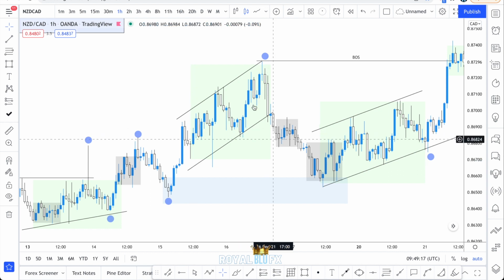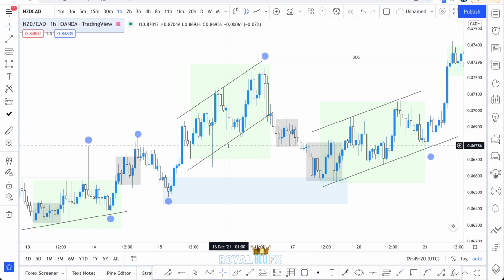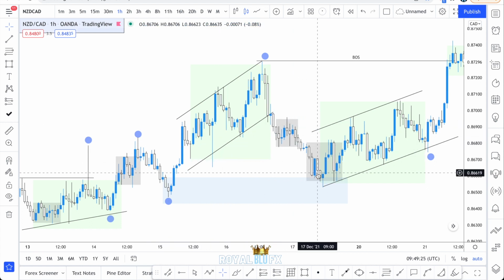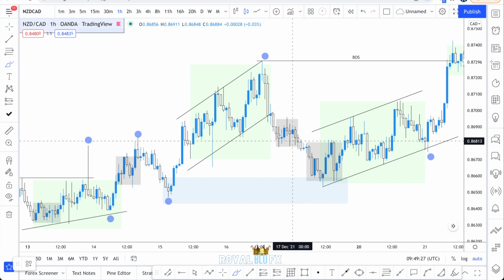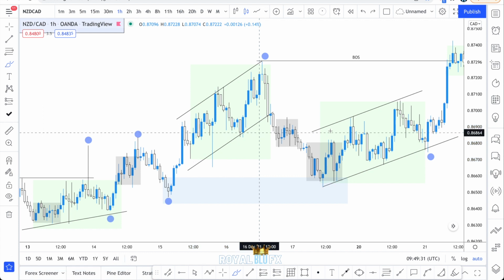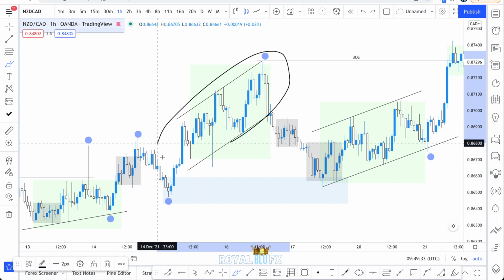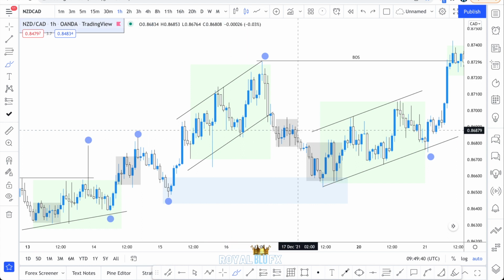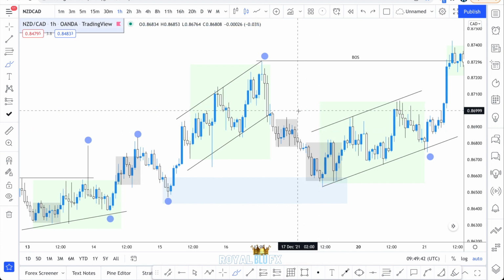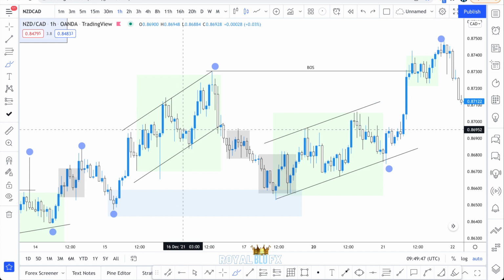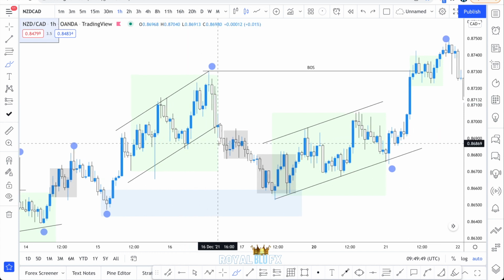Price then comes out, takes out the sellers first. I'm sorry, the buyers here first. As you can see down here with this move, let me mark this here, this extension here took out all the sellers. So this is why it's a good sign to avoid ranges at all costs. Wait for ranges to occur and happen in the market before you act. Okay, this is a good sign of discipline too. If you're a disciplined trader, just wait for these things to happen, because there's no point in buying and selling right away.